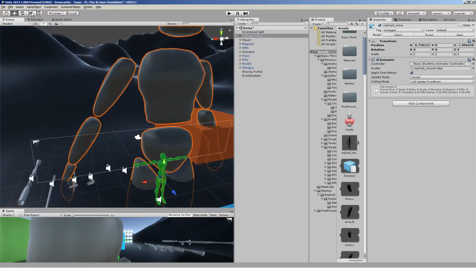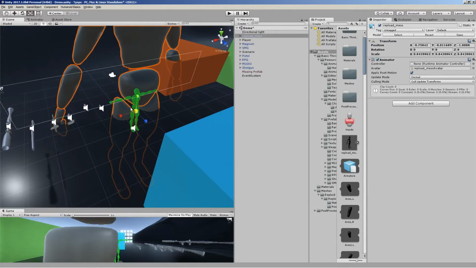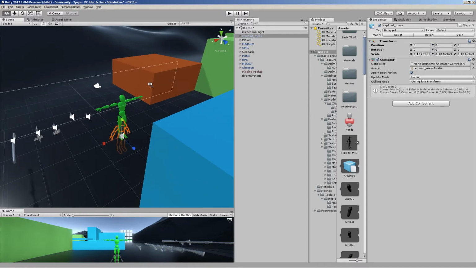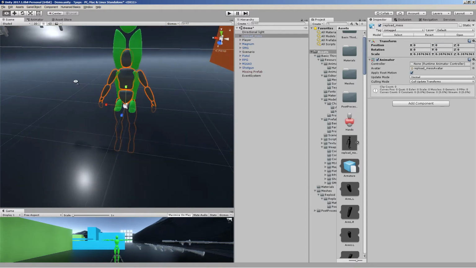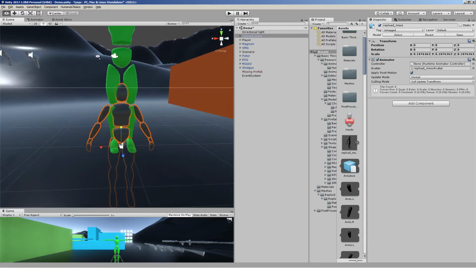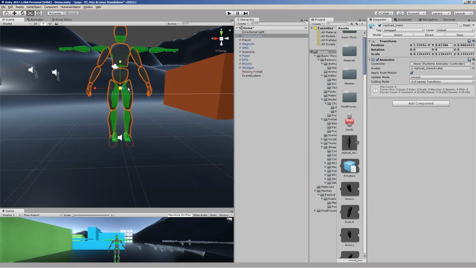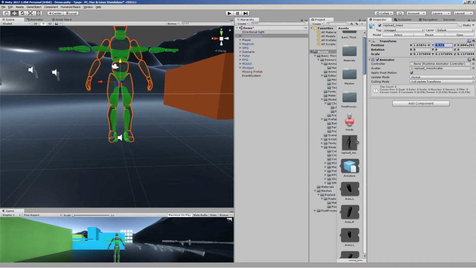We're going to do just a little bit of scaling inside Unity. I'm going to use the little scale tool, scale him down, and then I'm going to go ahead and reset his position, X, Y, and Z to 0. And I'm just going to move him up here to try to get a similar scale. I'm not going to screw around with this too much.